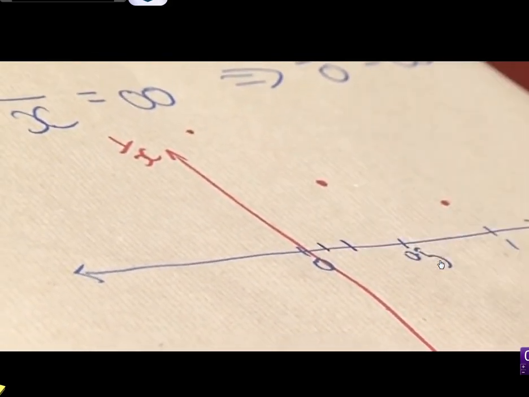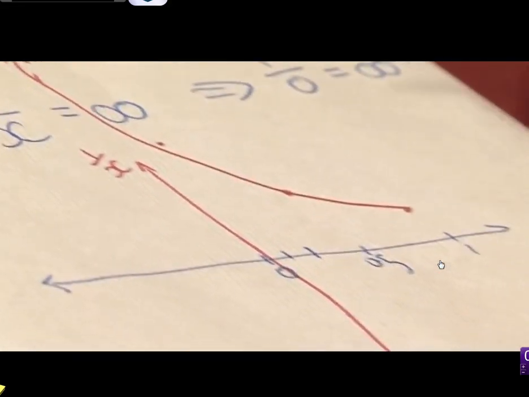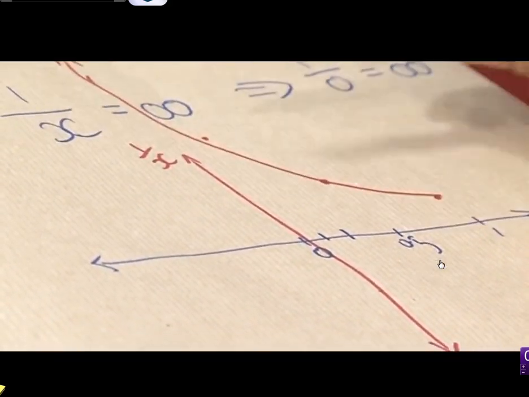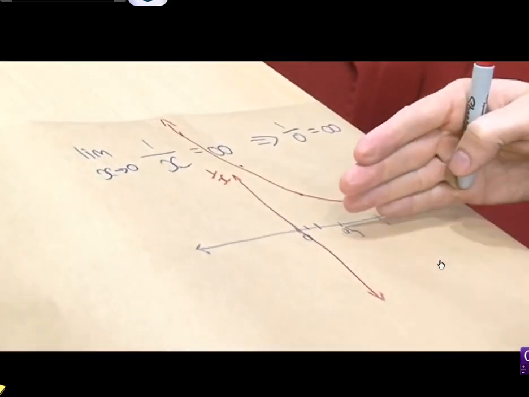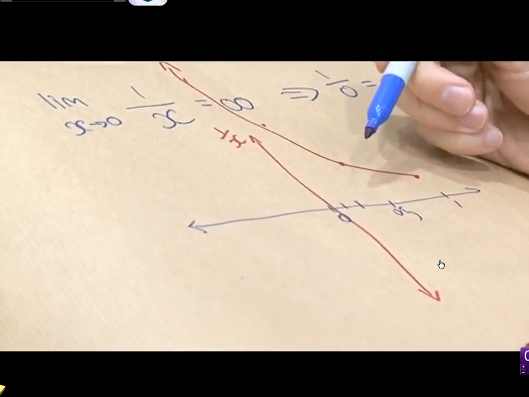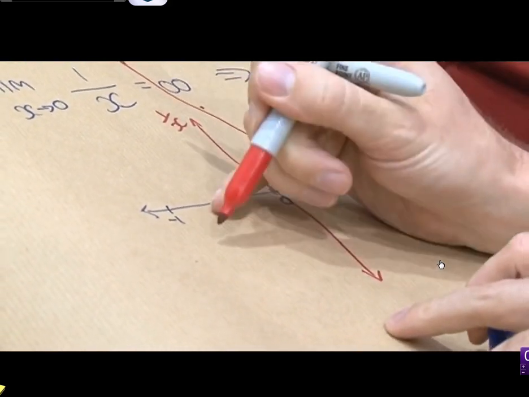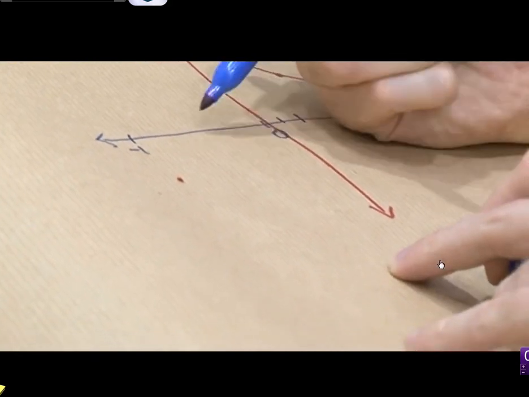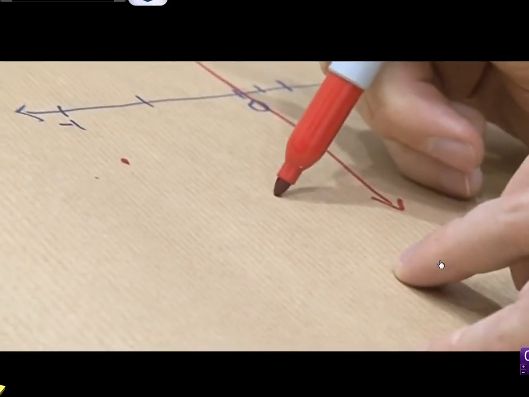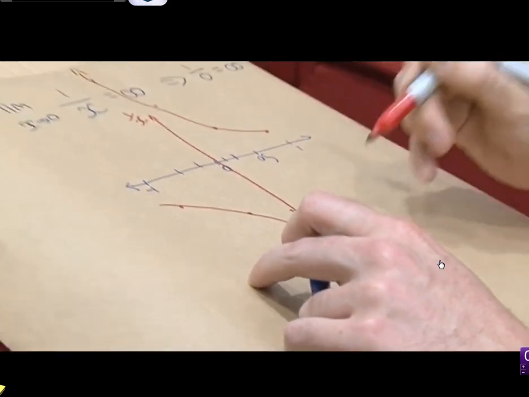As you get closer and closer, I absolutely agree, this gets bigger and bigger, this goes racing off, and it does tend to infinity. This is absolutely correct. But this only works if you're approaching zero from the positive numbers, if you're coming in from the right on your number line. If you come in from the left, it's completely different. So if you start over here at -1, then your value is actually down here at -1. If you then go to -0.5, it's down here at -2. And then as you get closer and closer, the value goes racing off in this direction. In fact, it goes racing down to negative infinity.